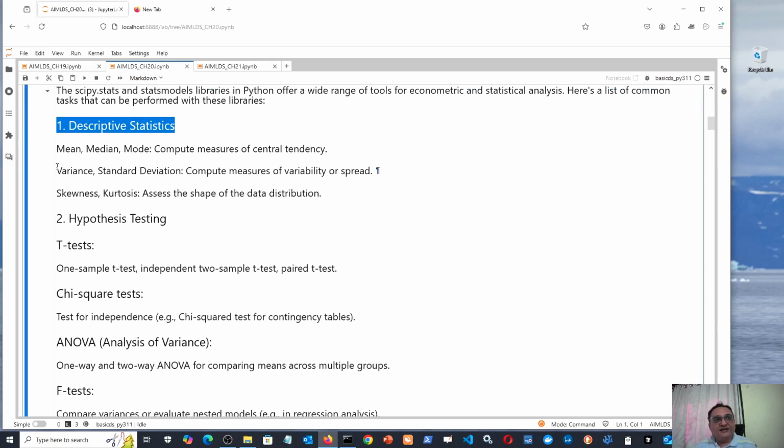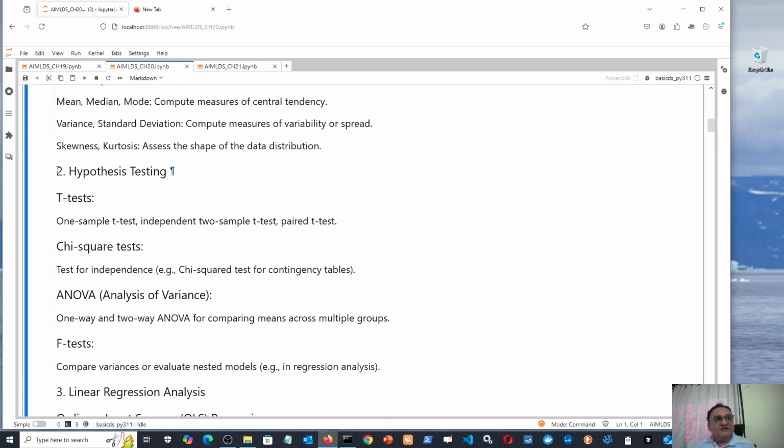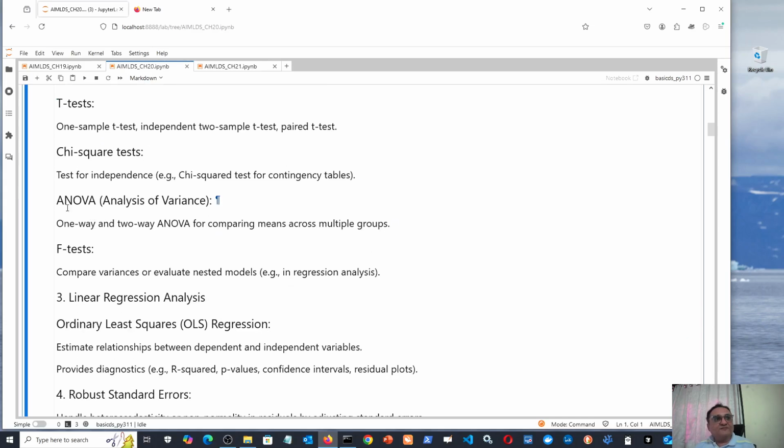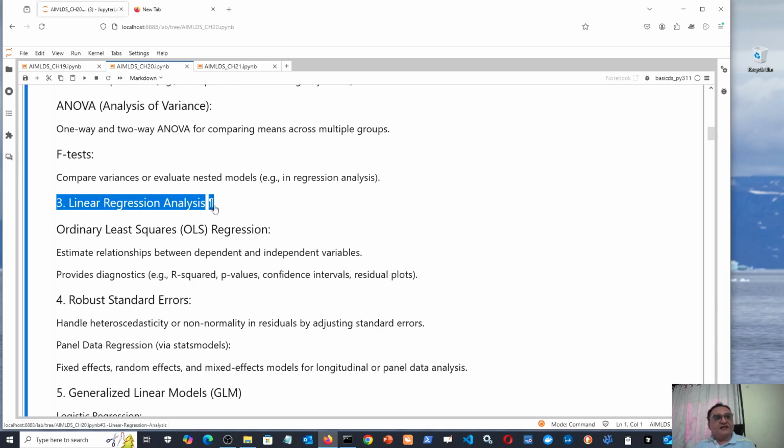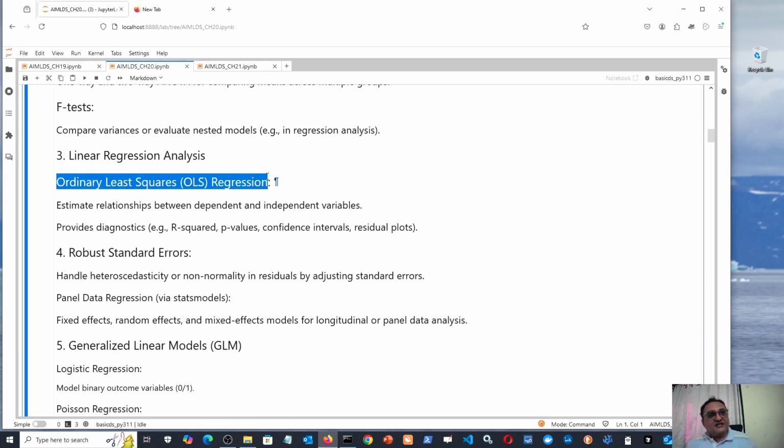And as I said in that lecture, we will not be discussing these examples in detail, because in subsequent chapters many of these examples, in fact 95% of them, will have to be covered, without which data science cannot progress. So one is descriptive statistics, which we have already done. Hypothesis testing also was done. Then linear regression analysis, that we have not done, that we are just now doing in this lecture.